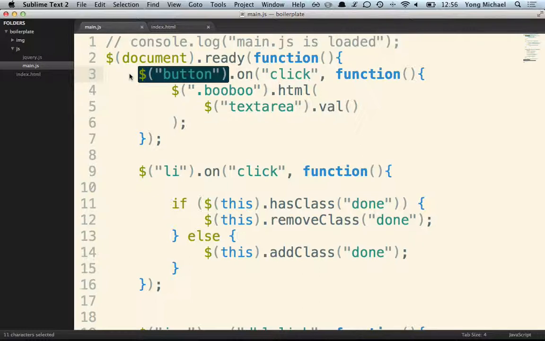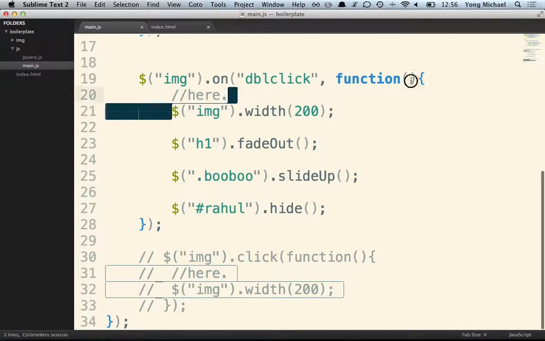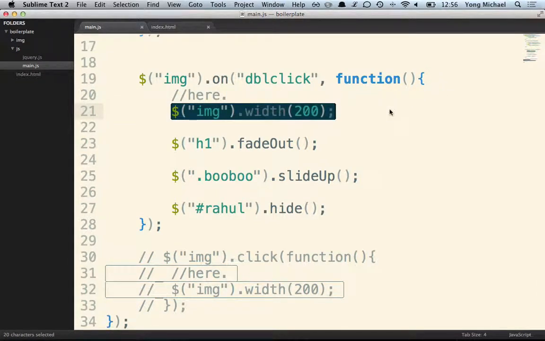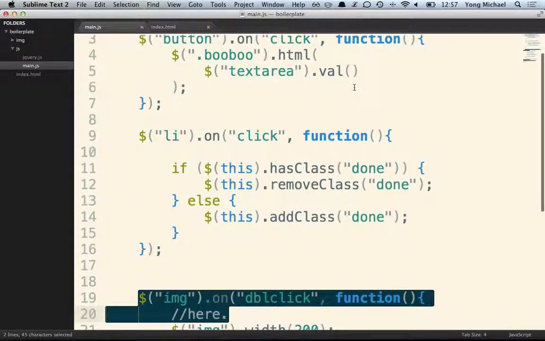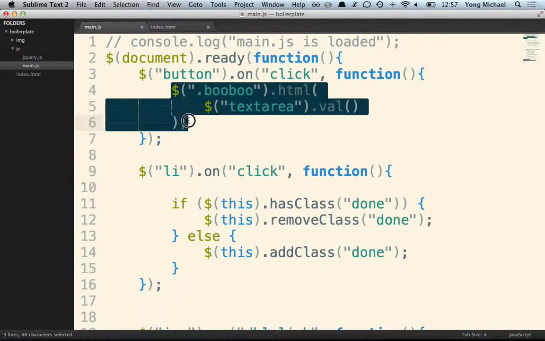And then we learn how to get jQuery to find an element, to change the element, to set the width of something to a different size. Then we learn how to get jQuery to listen to events. And finally, we even learn how to change the HTML, not just the CSS. The HTML of the element, by changing its contents to be replaced by the value of whatever user input.